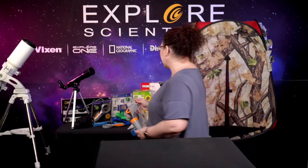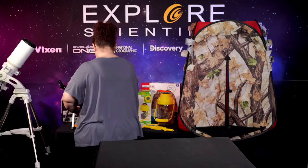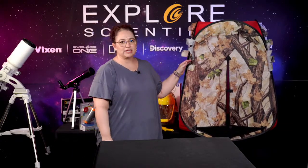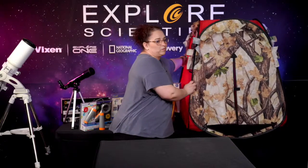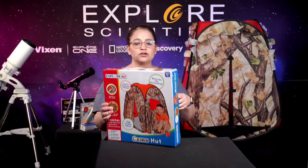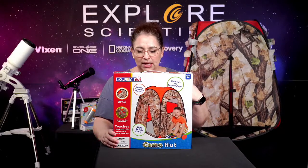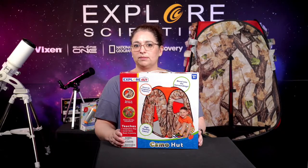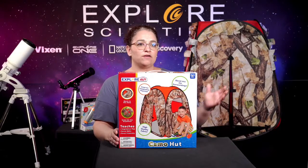So that brings me to my next thing, which I love. Do you? I do actually love this. So this is our camo tent. I'm gonna bring the box over, because it'll take up the whole thing. So that's our camo hut. We don't have a camera operator to be able to move that.